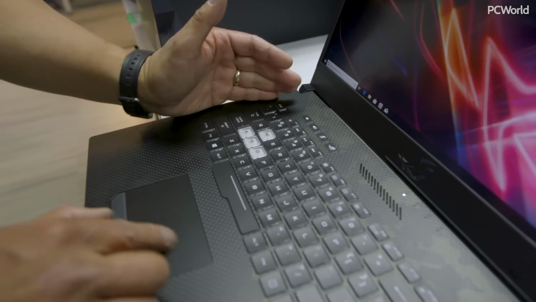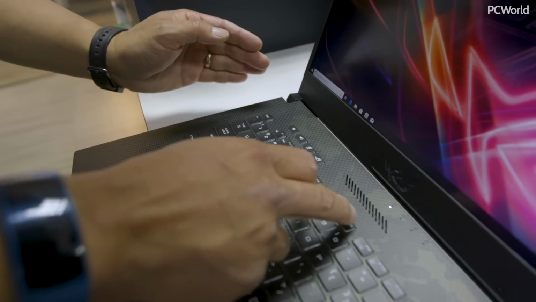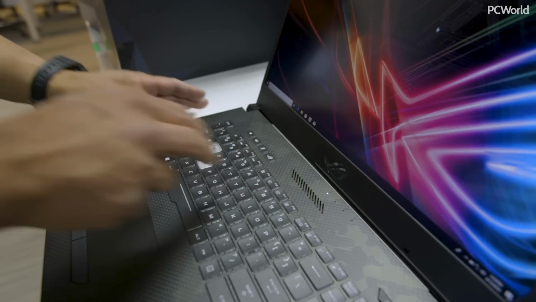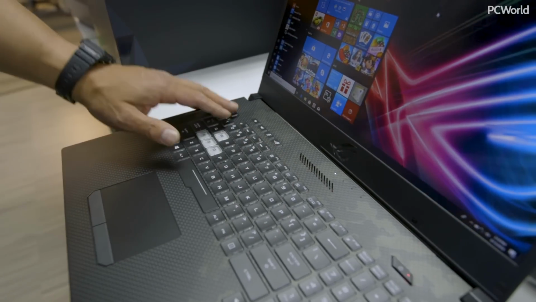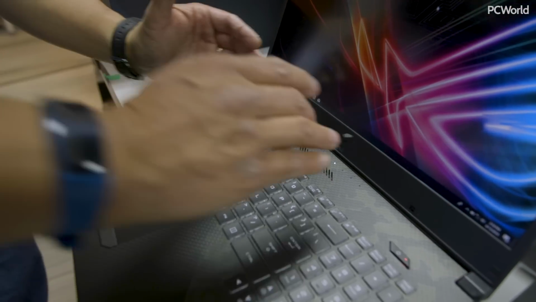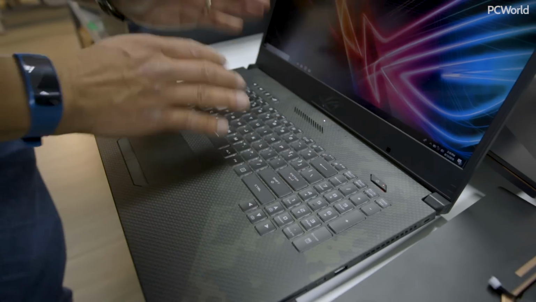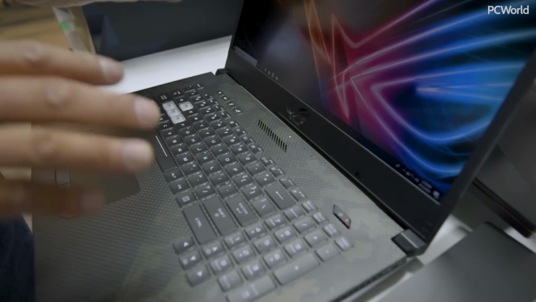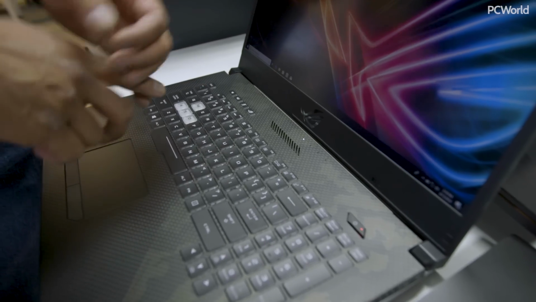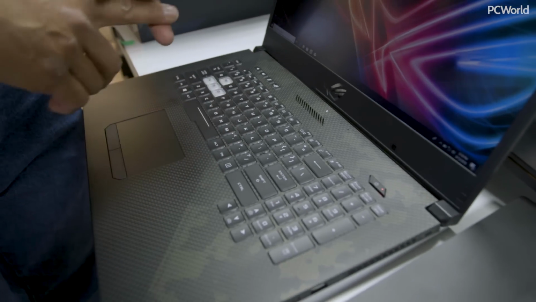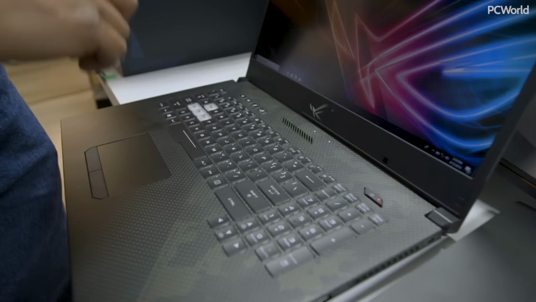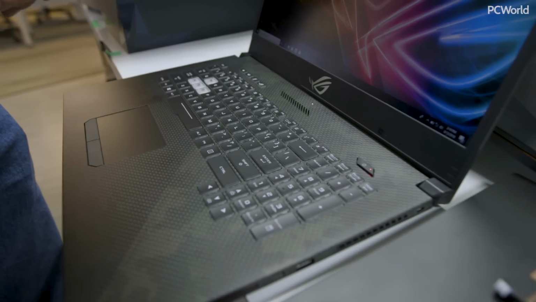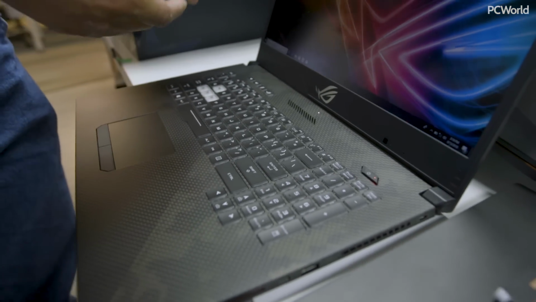The keys do light up. Let me see if I can get this. So RGB keys as well? Or is this zone lighting? It's okay, not per key, I believe. I can't light it up. One of the problems is this is an early unit, so all the functionality and the software is not quite there. Coffee Lake, 6-core, up to 16 gigs, 1 M.2, 2.5-inch drive bay, and I'm going to guess 2 SODIMMs for your DDR4 memory.